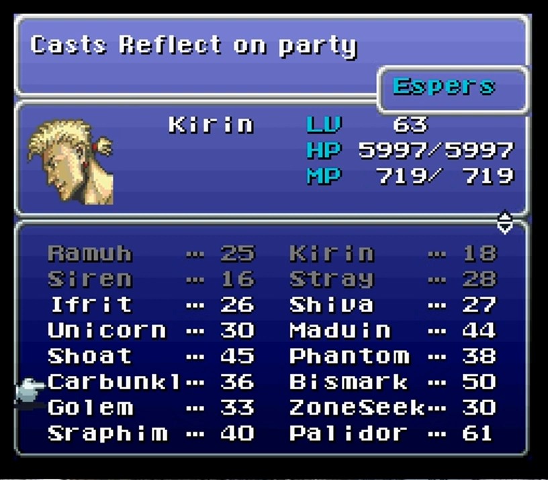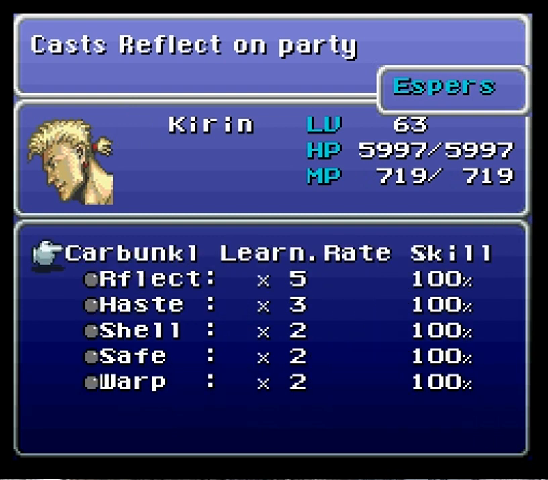Carbuncle. Another one obtained at the Magicite factory, I believe. You just obtained a lot of Magicite at that point. It's kind of ridiculous, but what he does is, well, it casts Reflect on the party, and this is one of the more well-known Espers, I think, from this point on, because you do see Carbuncle a lot. One I remember is from the Cydia. You do see him a bit.